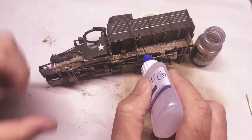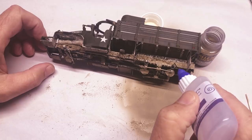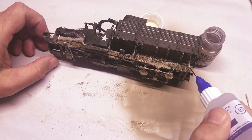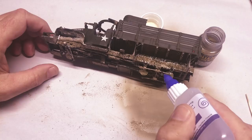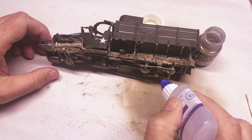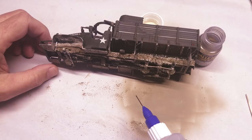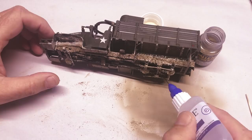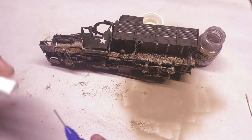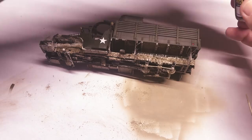The reason I'm using this type of applicator instead of a brush is I find it gives a little more control and it doesn't smear the pigments as easily. What this is doing is giving some nice variation of that crusted-on mud look. The nice thing is you can add more, put a little bit of different colors in there to give it variety so it doesn't look monotone. It looks kind of splotchy and weird right now, but remember you can always add more and layer it up — that's how stuff builds up on vehicles especially something not getting washed on a daily basis.